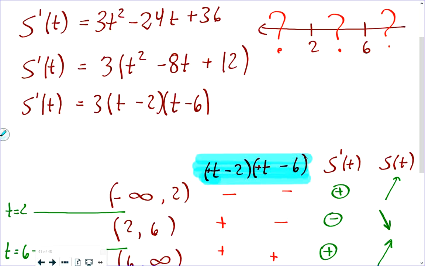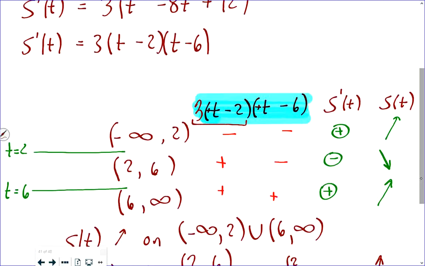There's the 3 there, isn't there? So what we should be doing is including the 3. And if you like, and this is what I would prefer, you just include the 3 with the t minus 2, and then you don't have an extra column. What your textbook does in places, and it's not wrong, I just don't like it, is it adds another column for that constant. And I do like doing that if that constant's negative.